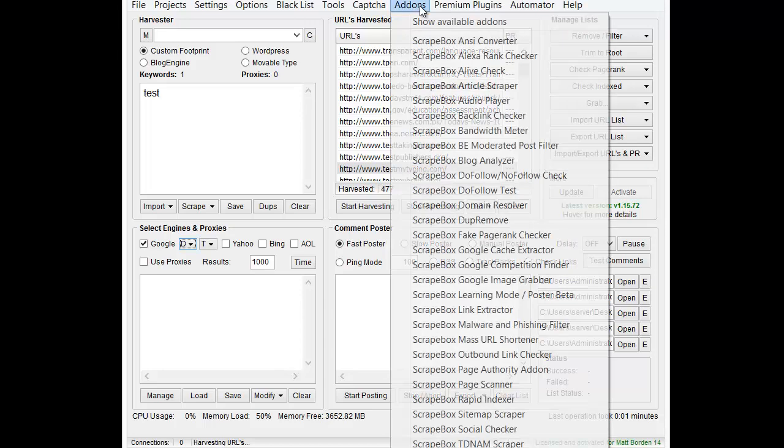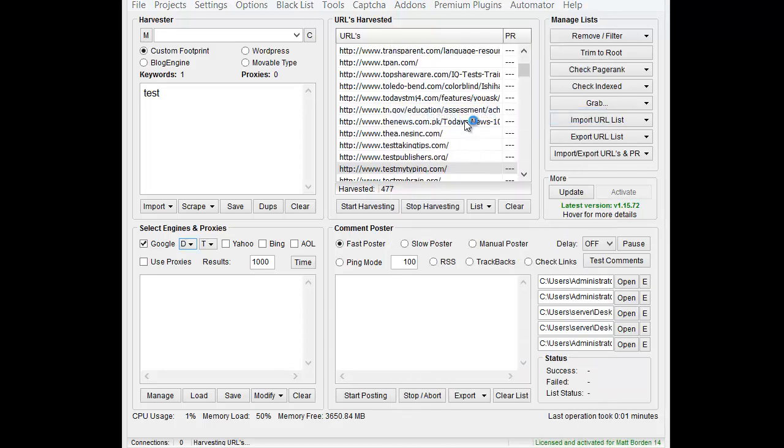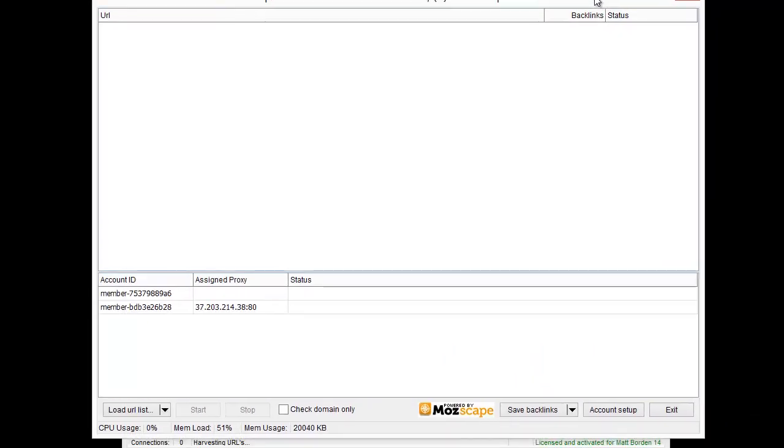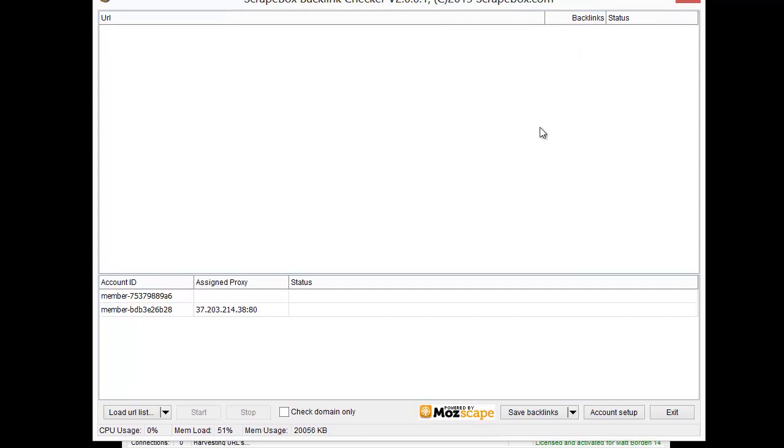The new add-ons of Page Authority and Backlink Checker, when you set them up, you can put in a Moz API, or rather you have to put in a Moz API, and so you'd have to go here to account setup and put in a Moz API, otherwise you won't be able to hit start. Because it uses SEO Moz's database, you have to set up an API with them in order to use it. Now, a tip that some people don't know is that you can set up more than one and assign a unique proxy to each one and set up multiple free accounts, and that allows you to go faster because there is a delay between each request for the API.